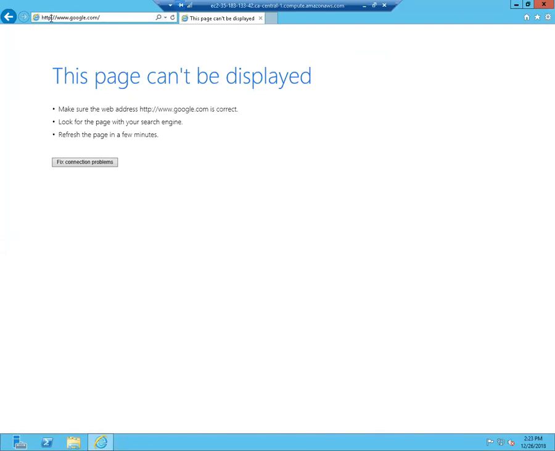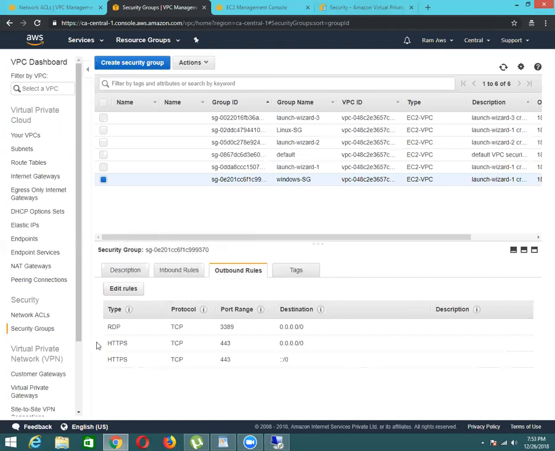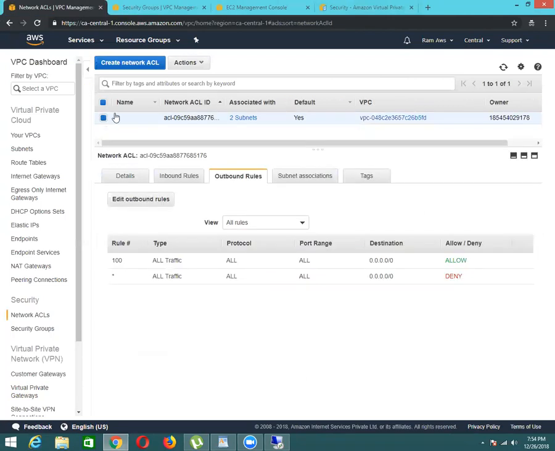Okay. HTTP. No. Okay, so you have blocked. So this is blocked in outbound rules. That is okay because you are sending traffic from your machine to outside. Okay, how to do this for your network ACL?